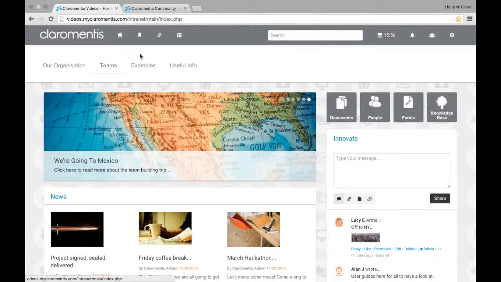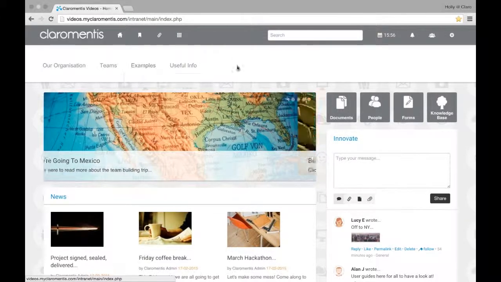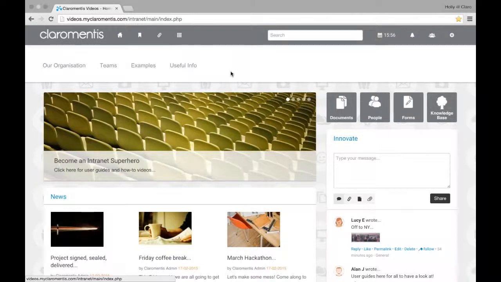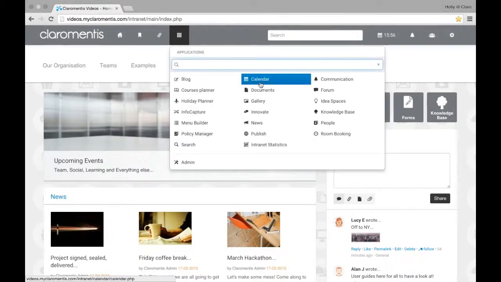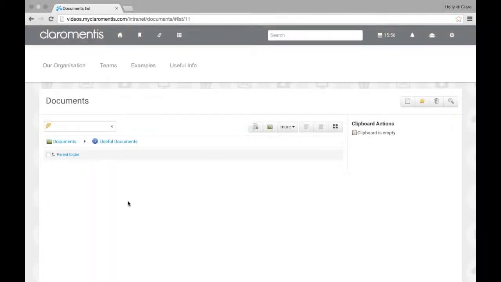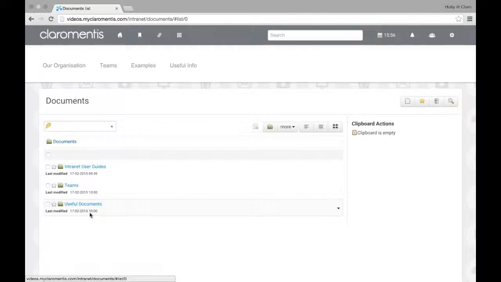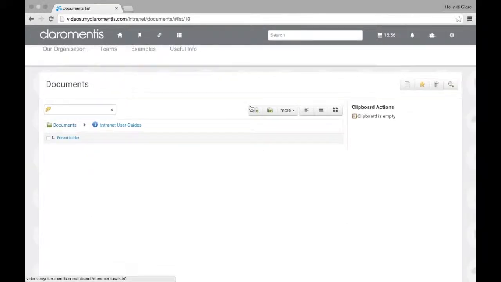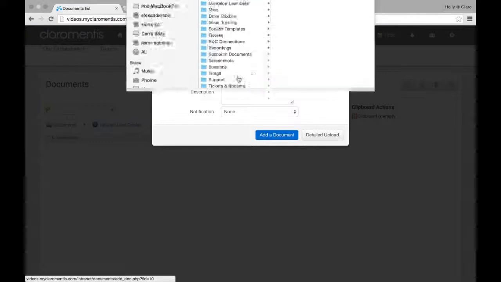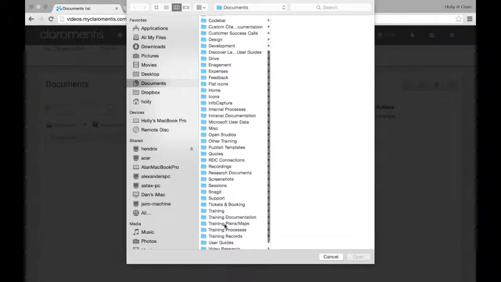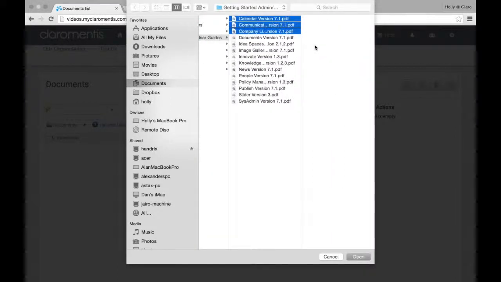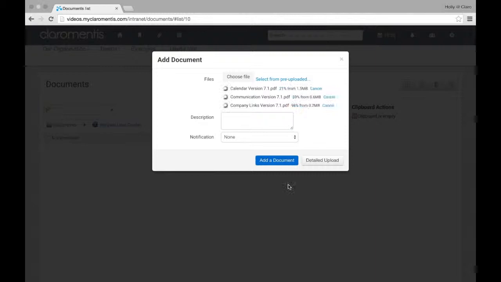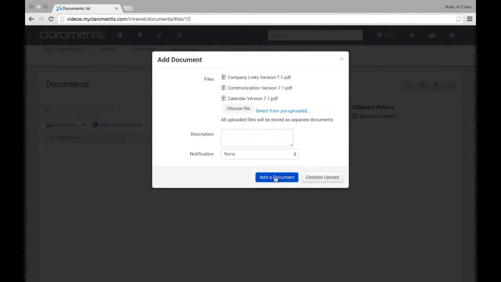Okay, so with document management, each individual document has its own audit trail. Also, each folder has its own audit trail as well. So if you go into Documents Admin in the front end, and if we click on a particular document, hopefully I've got some uploaded. No, preparation is key. Let's upload some documents. So let's upload a couple of user guides. There we go. So we're going to upload a couple of documents.